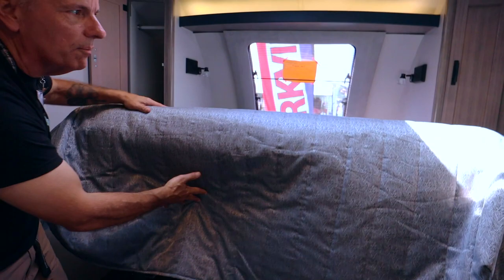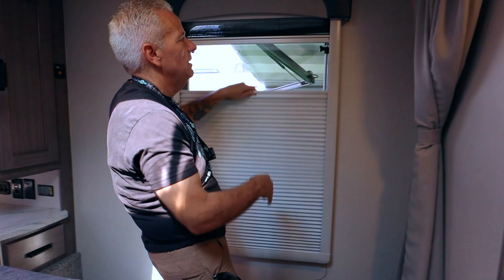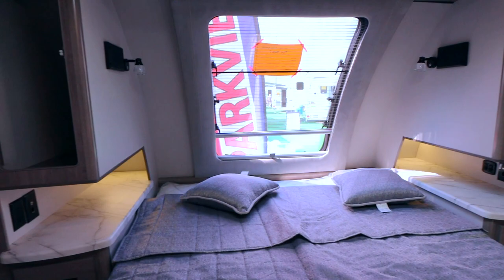The bed is on gas struts so it lifts up really easy — definitely not an issue. You have a big window in the front that opens out, with privacy shades, blackout shades, and a bug screen option. These are dual-pane acrylic windows that open awning-style, giving you great cross ventilation. There is also a nice curtain that rolls across separating the bed from the front if you have guests staying up front or just want a little privacy. This is a true full queen — 60 by 80 mattress.